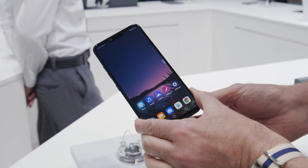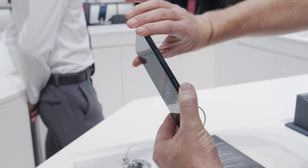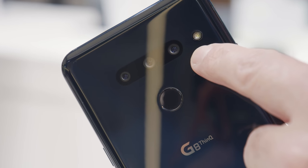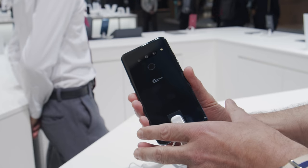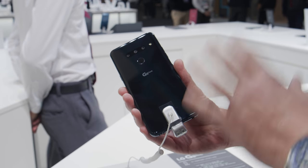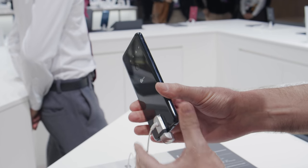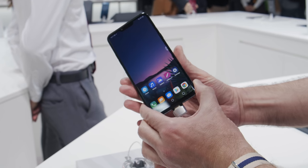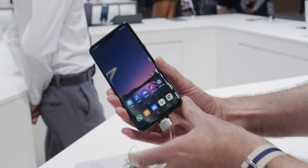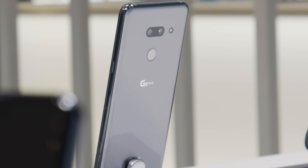You're looking at a 6.1-inch OLED screen on the front. The phone is quite sizeable but very light and comfortable to hold. On the rear is a three-camera system: a 12 megapixel main lens, a wide-angle lens, a telephoto lens, and a fingerprint scanner underneath. Inside, it's the Snapdragon 855. When can you buy it? LG isn't saying yet — probably within the next few months — and price will be announced by carriers when it launches.